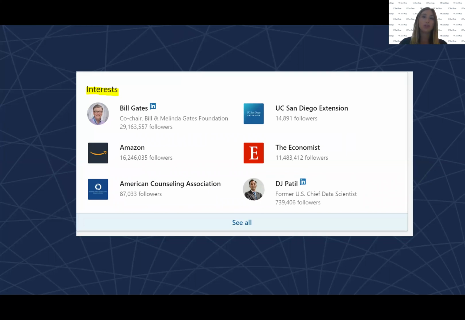In an ideal world, you would follow a company of interest, you would receive an update when that company posts an available opportunity, and you would then receive any announcements on your feed that could potentially be relevant to share or discuss during your interview that could set you apart from other candidates who have not taken the time to be as knowledgeable about the company as you have. The more interest you have, the more your feed becomes a tool to share information, trends, opportunities, and insights within the field. When it comes to this interest feature and section, the more you are connected, the more potential those connections have to help you.